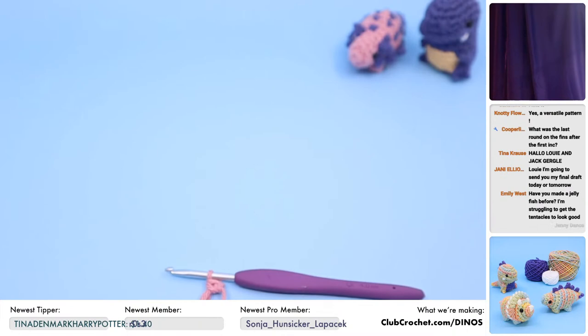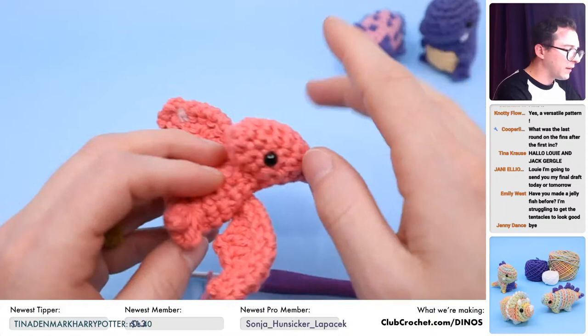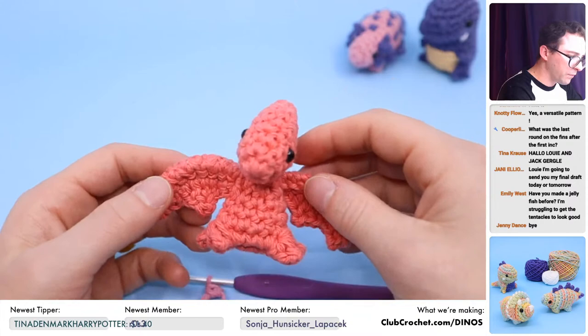I think it's a great opportunity. I actually think I have a better one of these somewhere because this one's a little bit messy. Yeah, I do. Where's the better one of these? Okay, well, I don't know where it is right now, but we're going to put a pterodactyl out for you. This is the pterodactyl pattern that we're working on for the site. I think I want to simplify this one a little bit and add, it's got a tail in the finish pattern that I didn't add on this one. But this one can be a little complicated. I would say this one's comparable to the Stegosaurus, maybe, because there's pieces that need to be sewn together. But it's not bad. It's pretty good. We'll keep it right there.